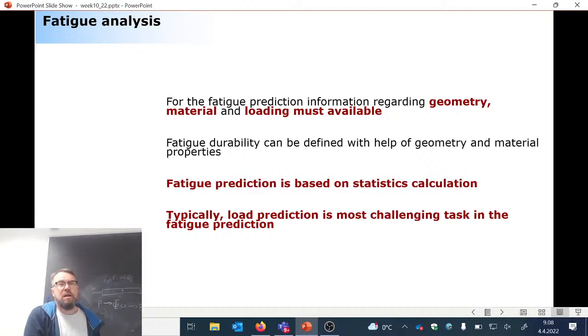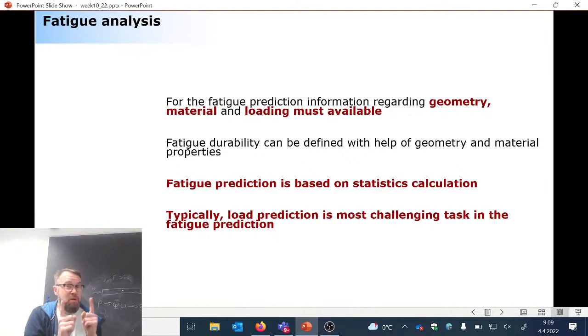Now, out of these three items, the loading for sure is the most cumbersome to get. That's painful to get. Because think about a machine, any kind of machine, where you make a blueprint but you don't have a real structure available yet. How can you get these loading conditions? And how can you get these stress histories? Well, you can make some planning, or think that the machine is used in this and this way, and maybe this is how the stress history will be accumulated. But it's very cumbersome work to do.